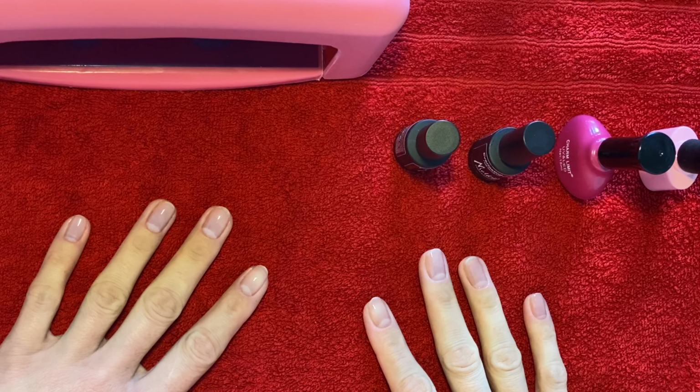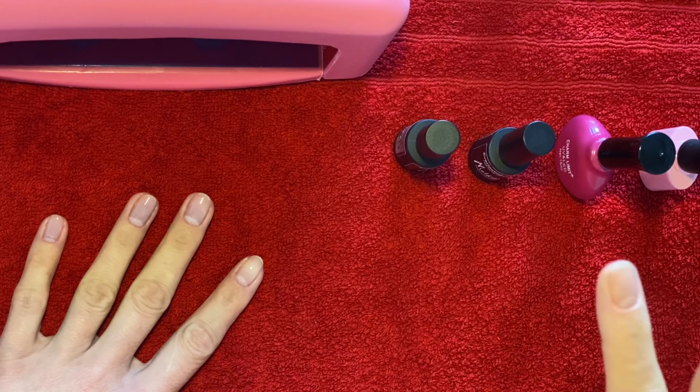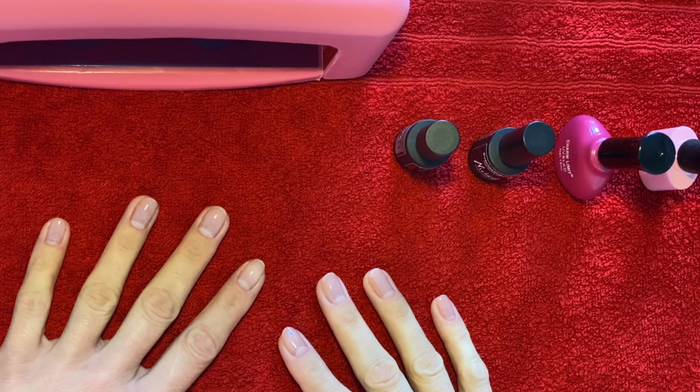I won't be going with the regular all my nails same color. I'll try something new and I thought of applying black nail polish, dark red, pink, powder pink and white. Let's get going.